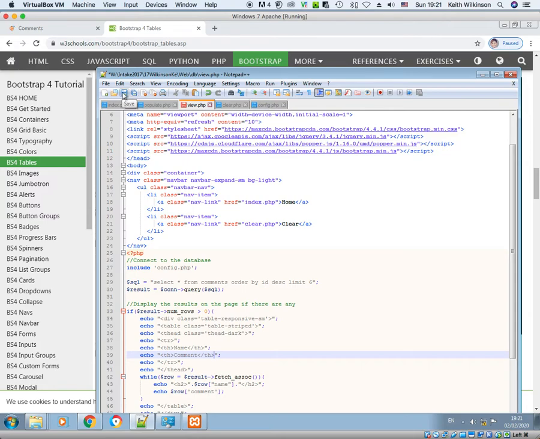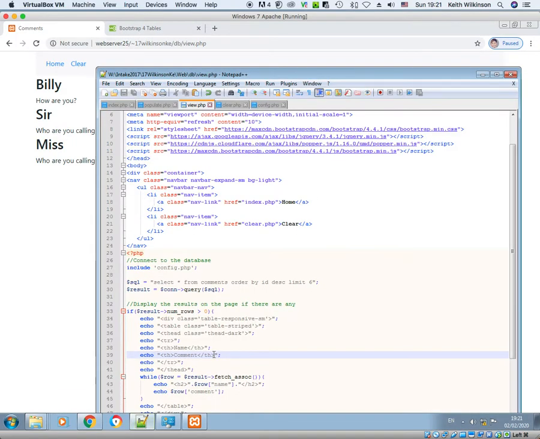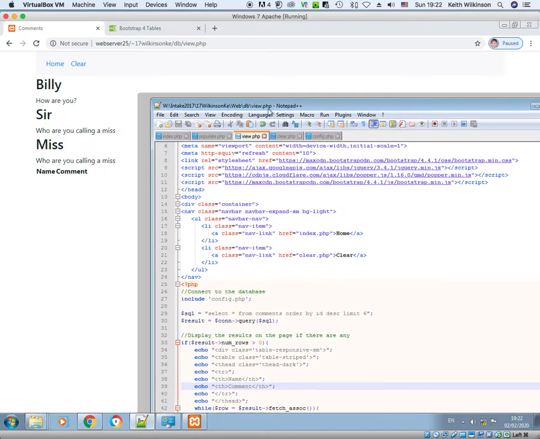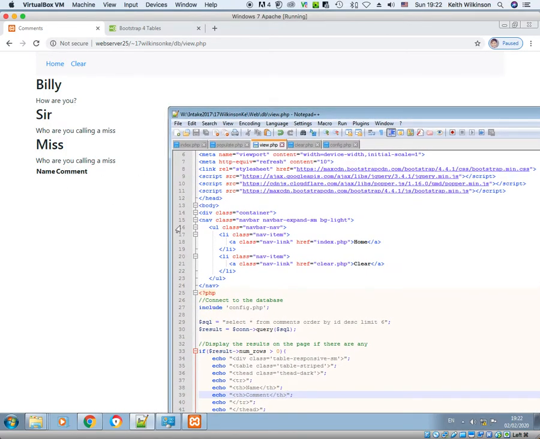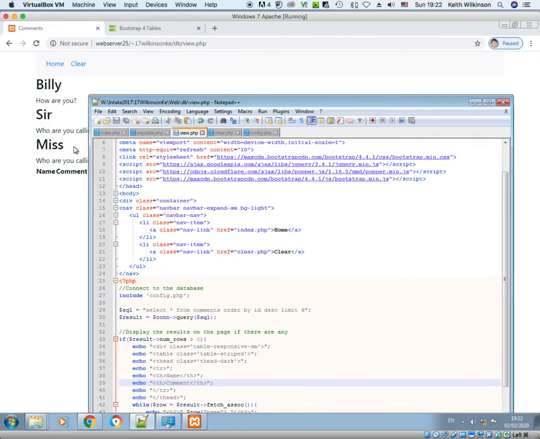I'm going to save it. There's not much point in running it. I don't know whether it will run. Let's just take a look at comments, see what happens. It's going to update in about 10 seconds. I'm not expecting it to work really well because I haven't changed this piece down the bottom. It's had a play, so it's okay. So there's my table after my work. Right, so next video we'll deal with the body and we'll put these comments into our table.